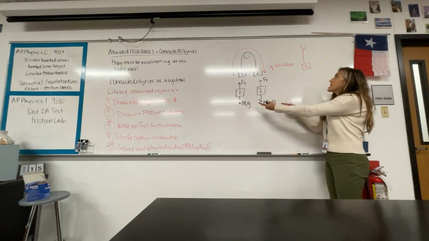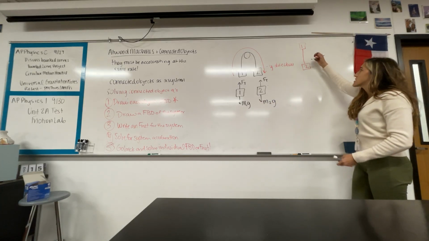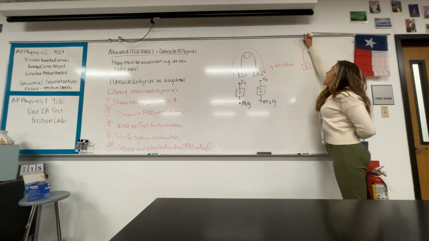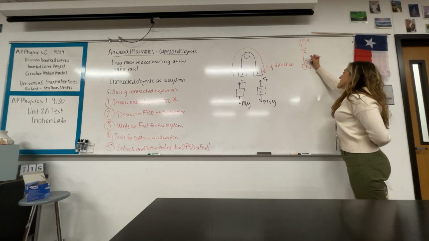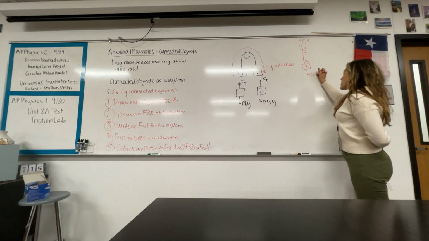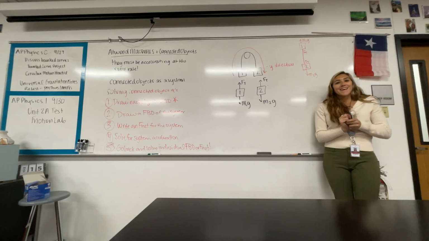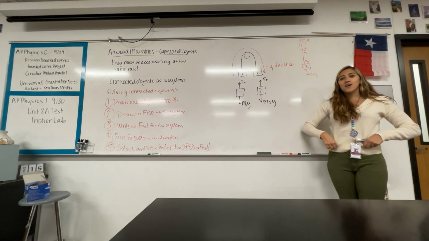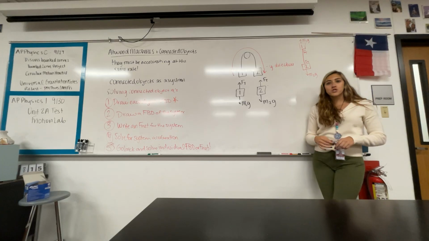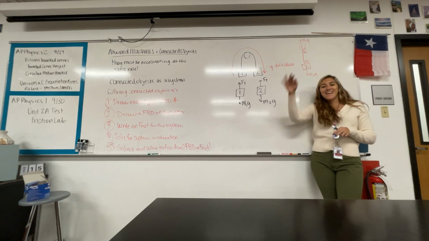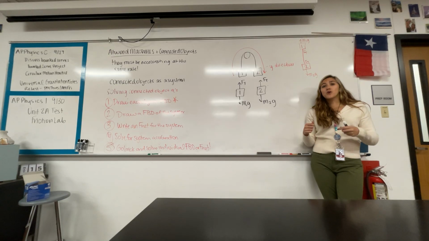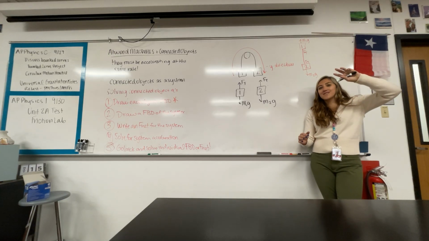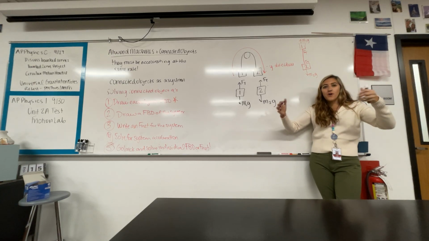So I'm thinking of these 2 objects like this with their forces M1G, Ft, Ft, M2G. This is going to take a little bit to get used to, but for an Atwood machine, since it's a pulley, both of them are going down, but they're going in opposite directions because they're pulling on each other, right?